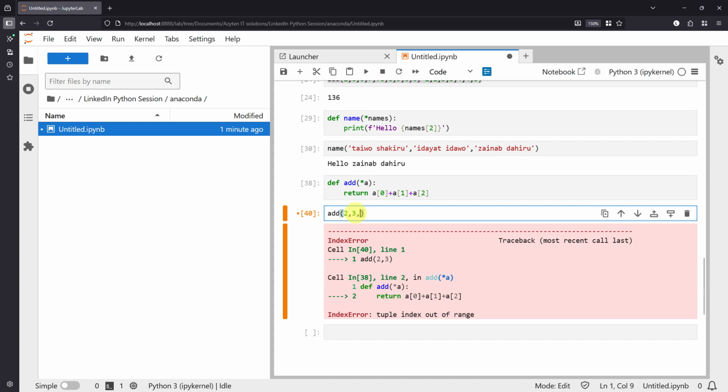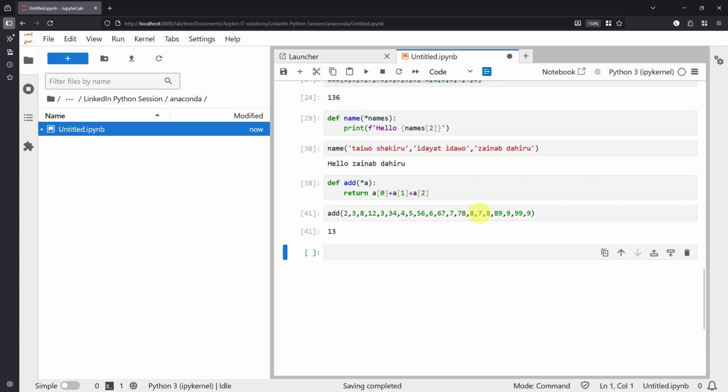So even if I do a long list of arguments, it will only do the addition for the first 3 elements. 13, that is 2 plus 3 plus 8. Sorry about that. I don't know how I actually forgot about this.